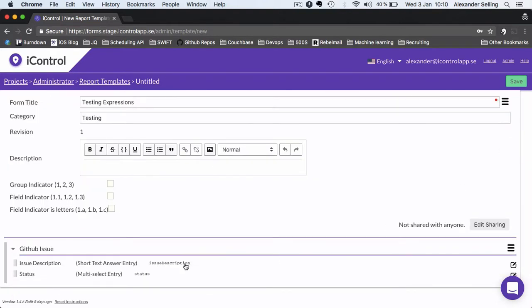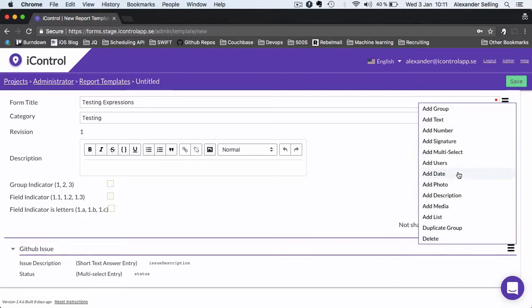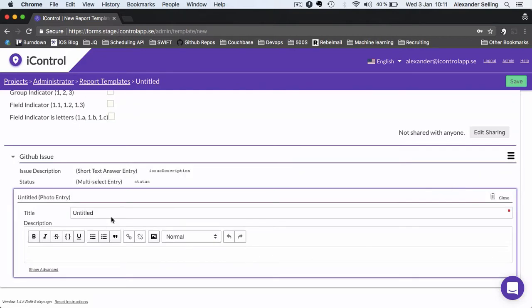All right, so we have the description, we have a status. Let's say that we had a photo as well, or like image.